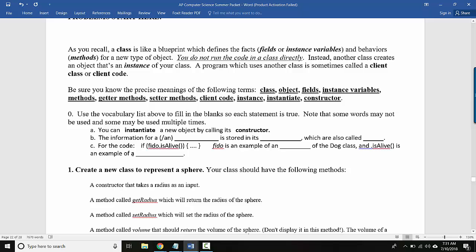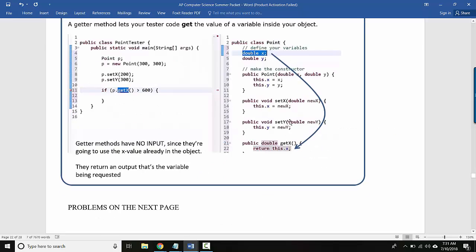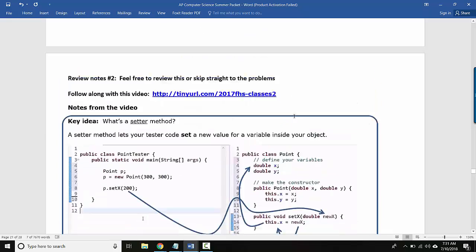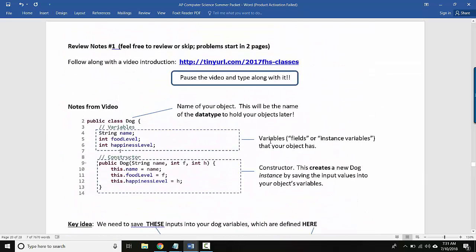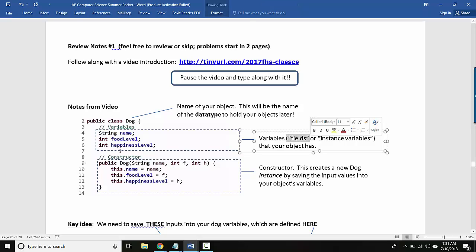All right, let's see. The information for a blank is stored in its blank, which are also called blank. Well, there's only one thing in the above list which has 2 names. Here I had said, where is it? Right, here I'd said variables, also called fields or instance variables.